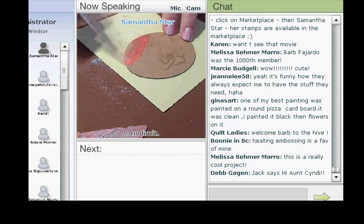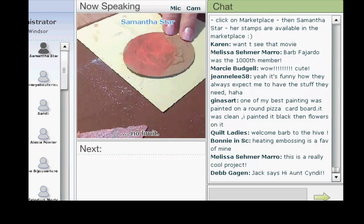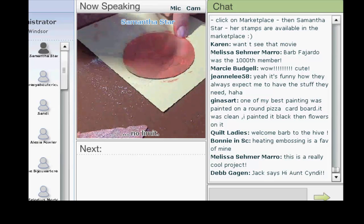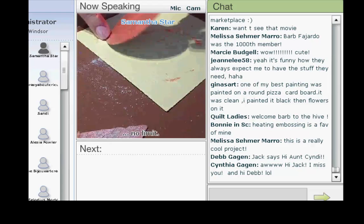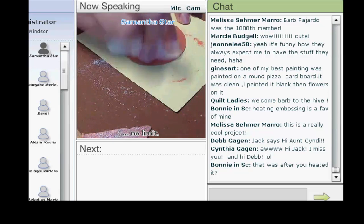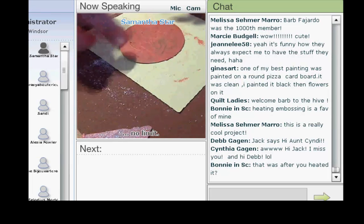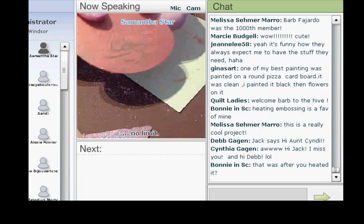So what you're going to do is cover your tag with your acrylic paint. And then you're going to take a Kleenex or a paper towel, and you're just going to wipe off very lightly any excess paint. What's going to happen is that anywhere where it is embossed, you're going to see the chipboard color.